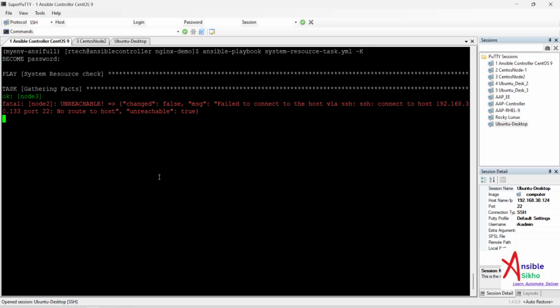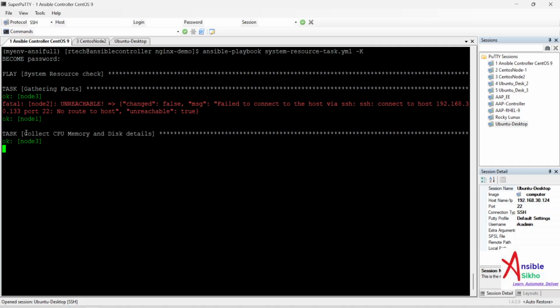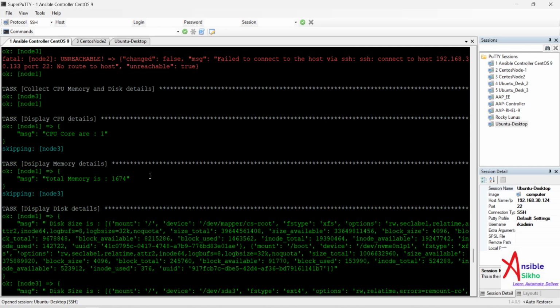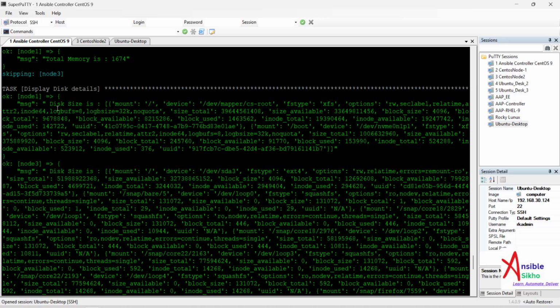So the block size, it is printing all the details like mounting which is required.